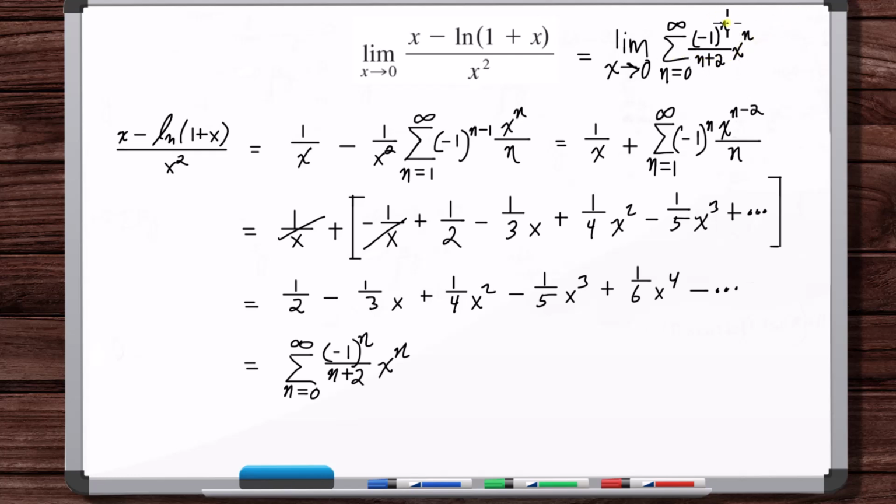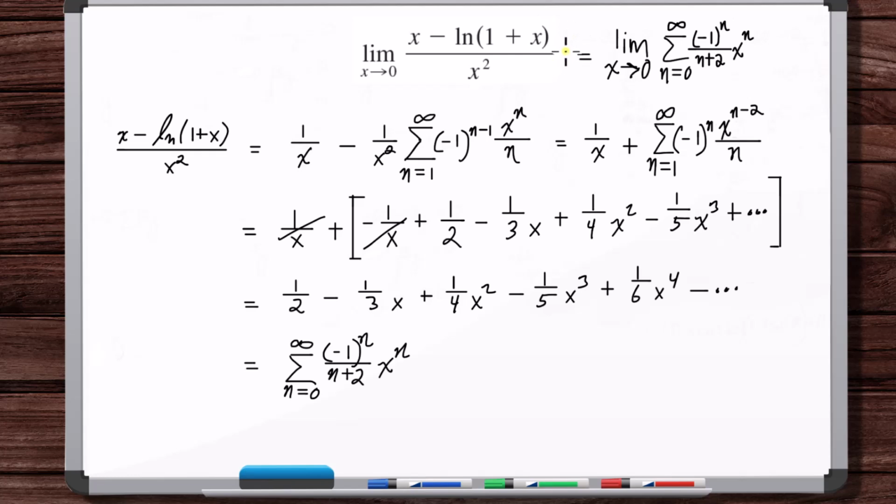Right, this is what we're effectively doing. We found the power series representation of this. Wait a minute, once we did the full simplification, this is a power series for all n. So I guess that's why this is valid. In the intermediate step we got something that wasn't a power series, but in the end, we started with the natural log of 1 plus x as a power series, subtracted that from x divided by x squared, and ended up with a power series. So that's why you can say these are equal. This is the power series of this.